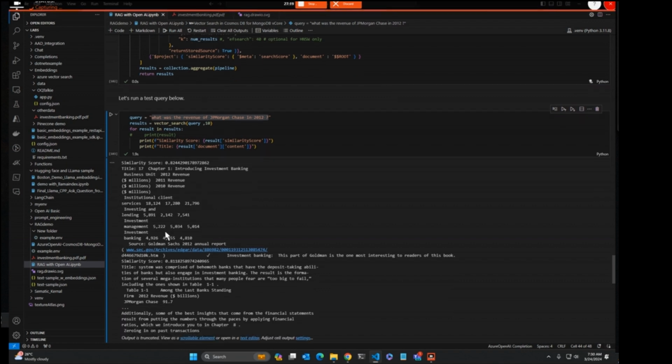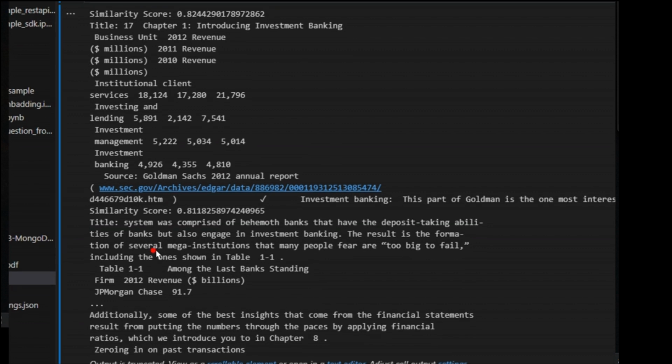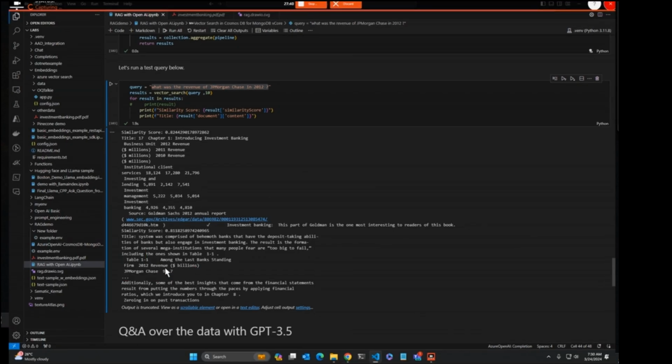And here you can see that it returns 3 different chunks from my database, or 3 different records, that could potentially have information for my question in a very semantic manner. If you look here, the JP Morgan Chase information is available. It defined the table, and it may contain the revenue information and more, which is fantastic. It was able to pull out the information that can be helpful to answer my question, because this is the piece that GPT doesn't have, and that's what I want to provide.